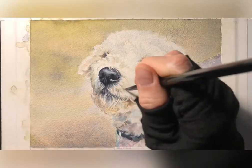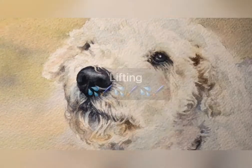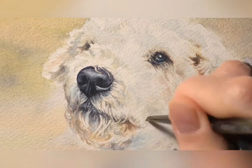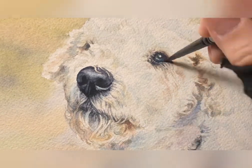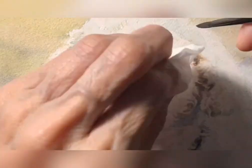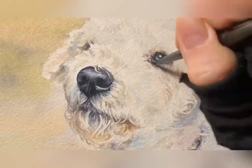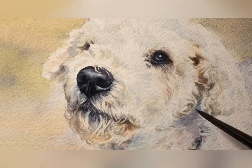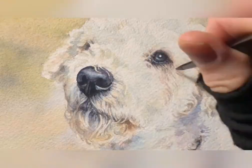Now here I'm going in and I'm doing lifting. This is how I get the white on dark — I don't actually use white paint. As long as I'm not using staining colors, I can lift them with my brush with a little bit of water and tissue. When you see my left hand going across the screen going dab, dab, dab, it's because I'm going with some clear water and then lifting it out with the tissue.